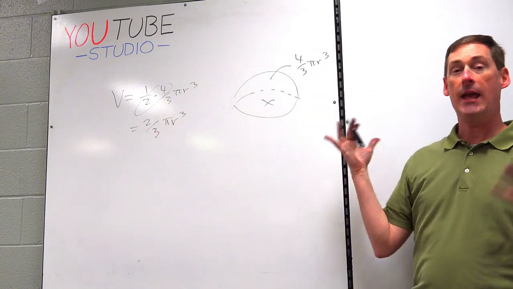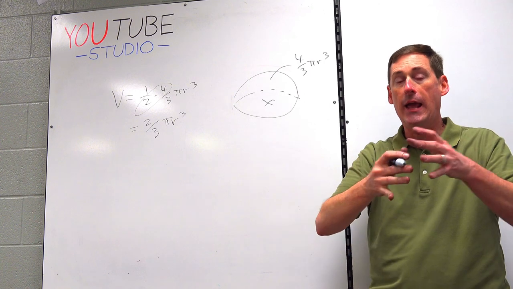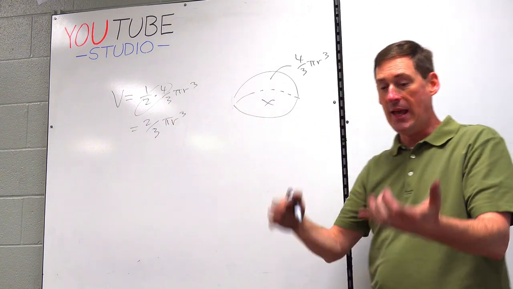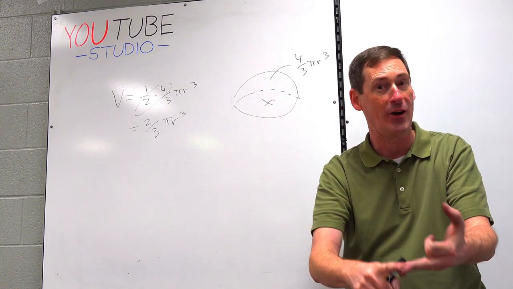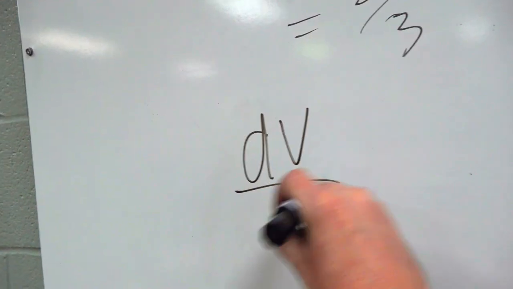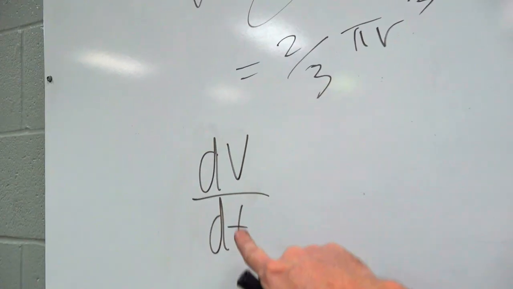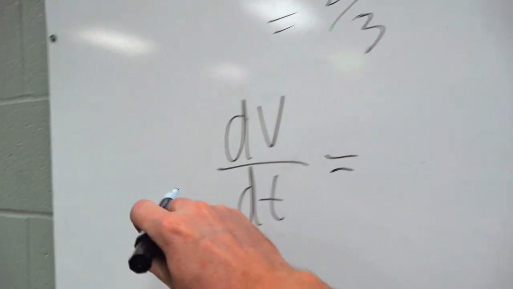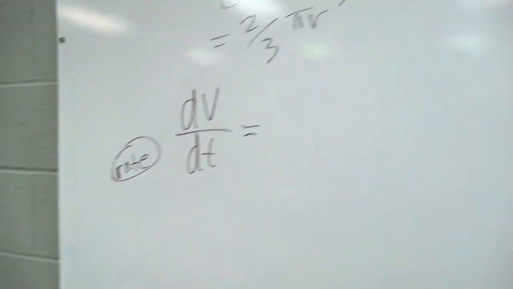Now, this hemisphere is not just sitting there. The stink doesn't just surround the skunk. It's growing. It's moving. It's changing. Anything that's moving, changing, a verb, any kind of verb in calculus is a derivative, right? So the derivative of V is dV/dt. Mr. Wei, why not dV/dx? Because it's with respect to time, isn't it? Right? This is a rate problem. A very special kind of derivative, right? dV/dt.